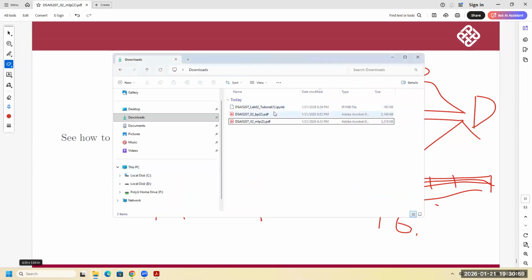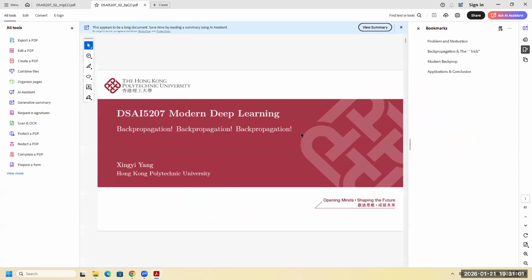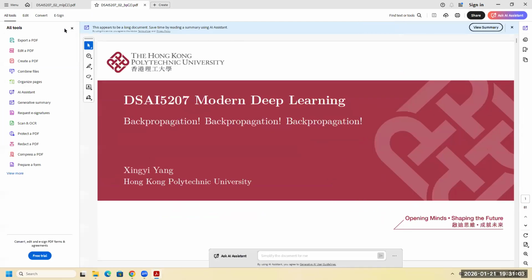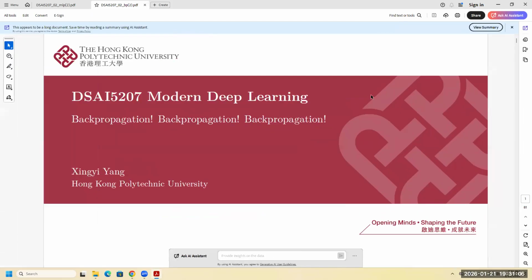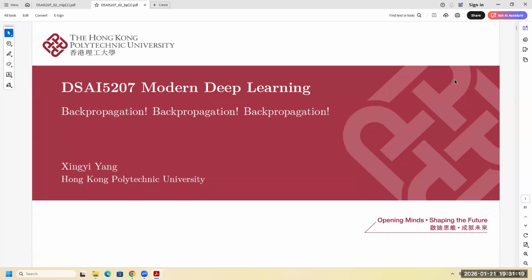Okay, let's go to the second part. In the second part, we will basically introduce backpropagation. I would say it's the most important concept that we should learn in a deep learning class, because Geoffrey Hinton said he won the Nobel Prize by reinventing backpropagation.